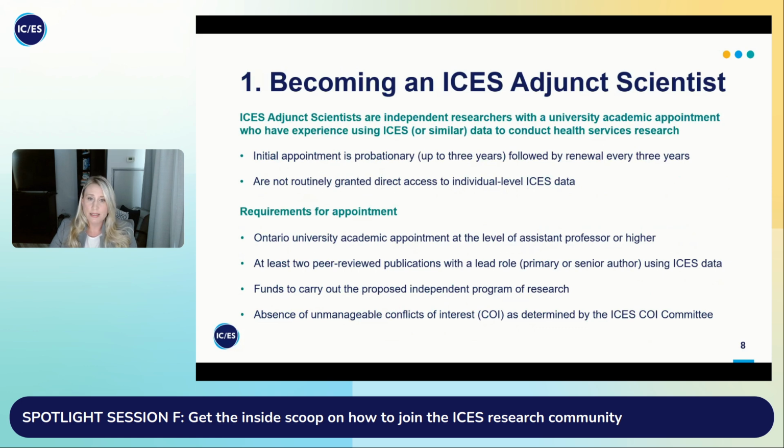The applicant also needs to demonstrate that they have the funds available to conduct their proposed ICES program of research. So these funding sources can include departmental funds or grants, including either grants that they themselves hold as the PI or those on which they are named as a collaborator.